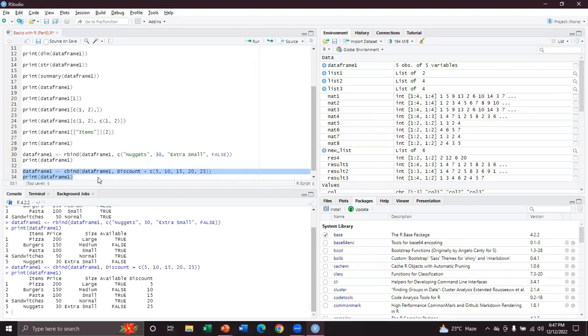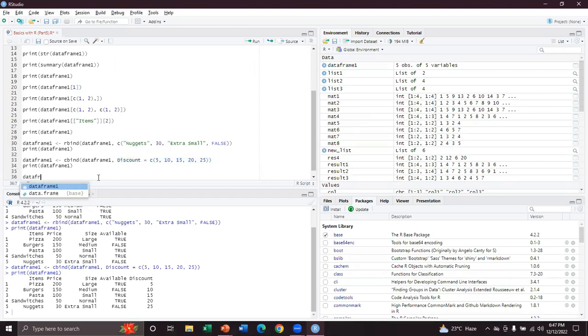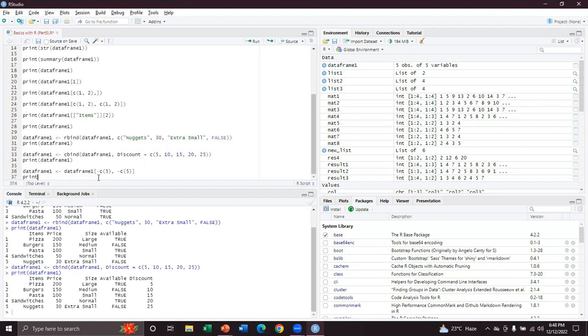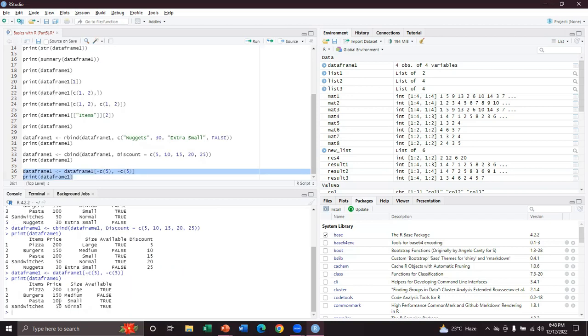I say data frame 1 and I want to make changes into data frame 1, and what I want to do is to remove the last column, which is at the 5th index, and the last row as well. All right, now let's print data frame 1 and see the results. So the column and the row both have been removed.